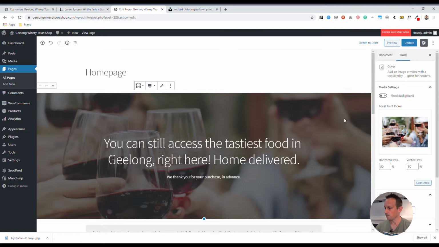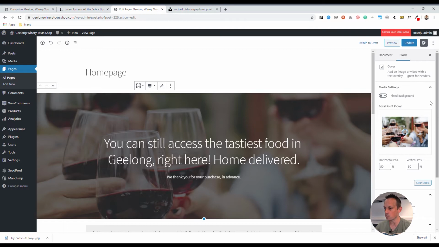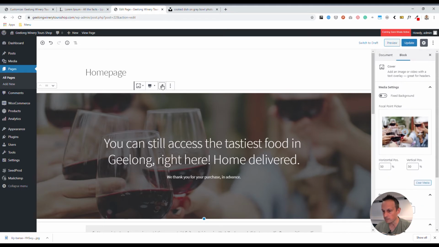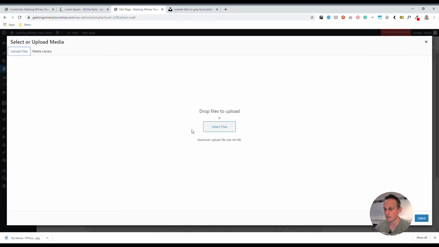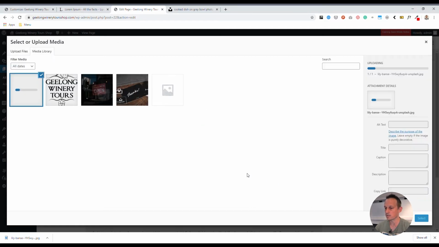So here we are. Come across here. This is the image block settings. Before I do this, I just need to click that little edit button, upload, select files. There's the image that I've just downloaded. Yours will probably be on your own hard drive, or maybe a photographer sent you something on Dropbox that you need to download or something.